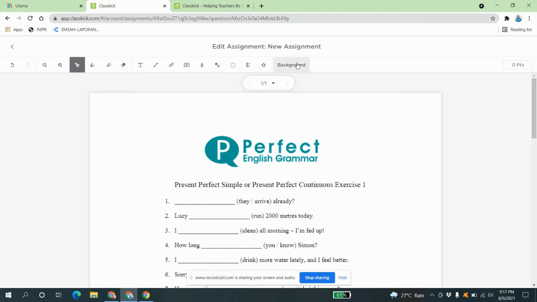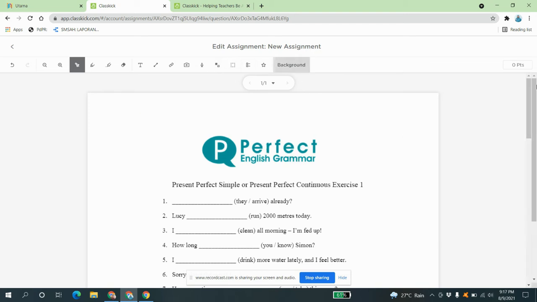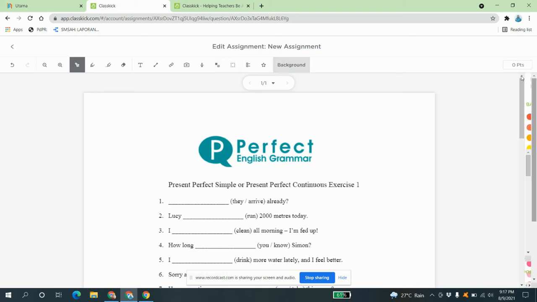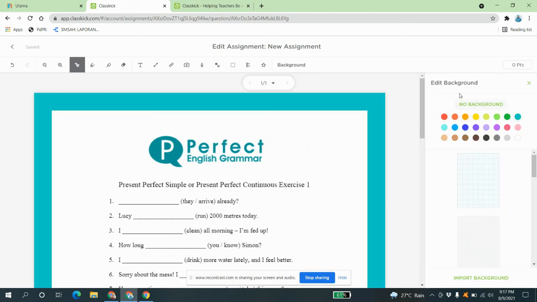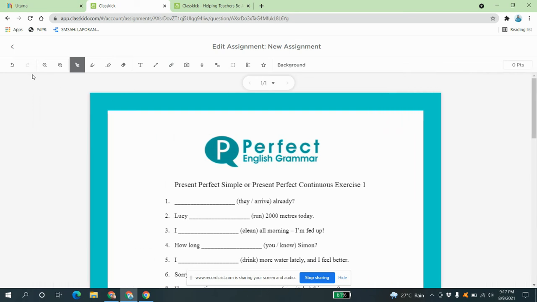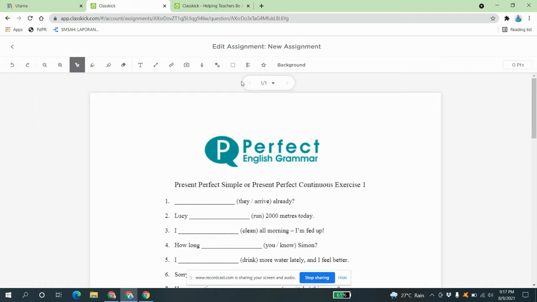You can change the background color. Here the color will come out. If you want it to be blue, it's blue, or I prefer it to be all white, so I'm not going to use that. I'm going to undo. You also have some other related tools. This is an underline tool.